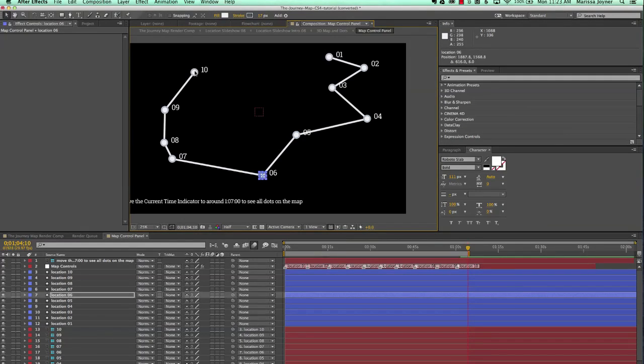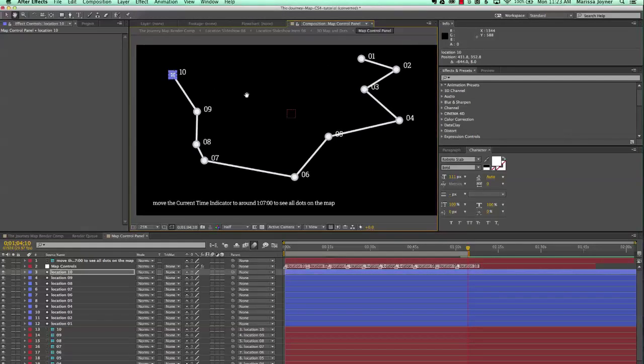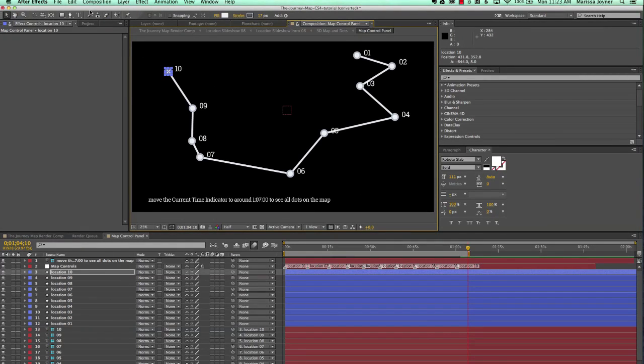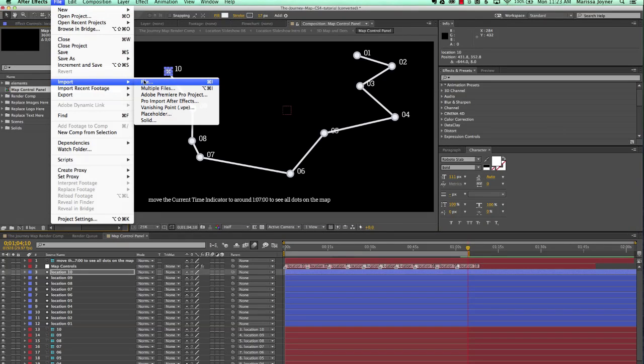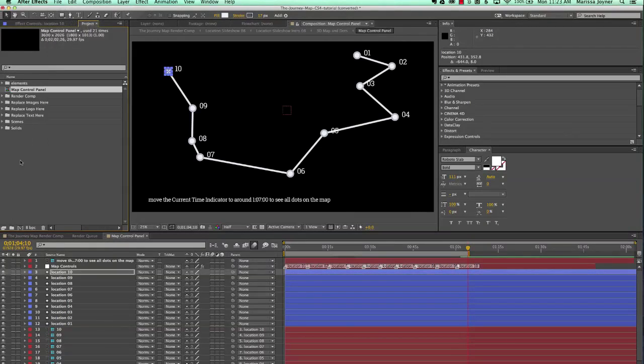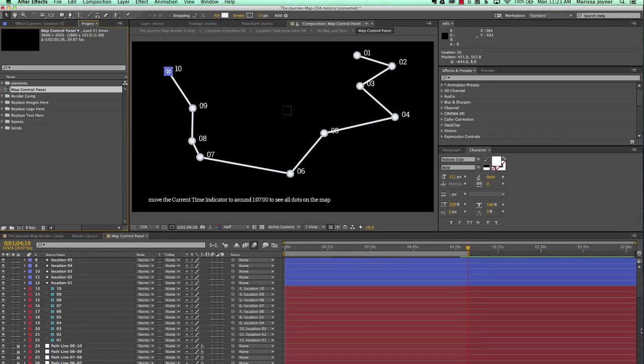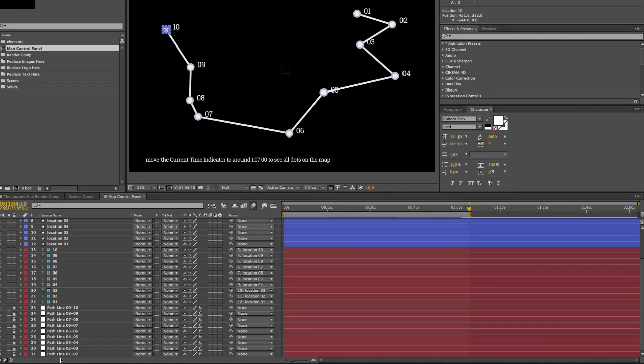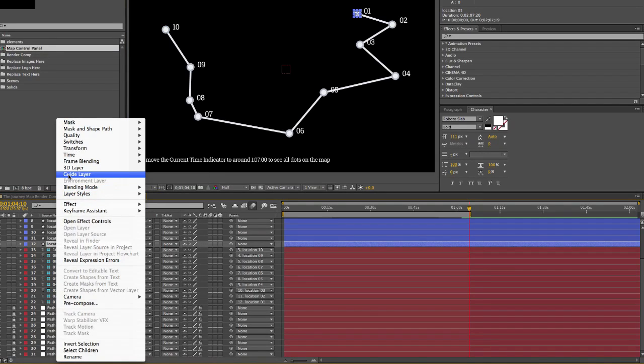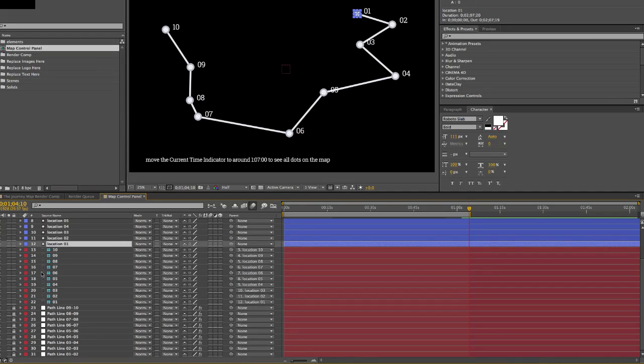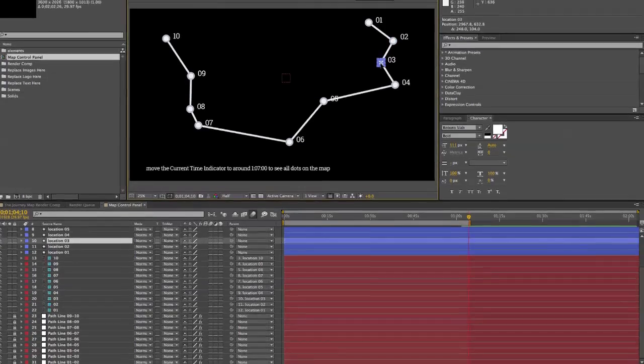And if you had an actual map, like a screenshot from Google Maps or something, you can import it. Go to File, Import File, and import that image or screenshot. Then drag and drop that image into this composition, all the way to the bottom, so it's underneath all of these layers. Then you would either make it a guide layer by right clicking on any layer and going to Guide Layer, or you can just turn it on or off if you need a reference. For this tutorial, we're just going to make something up here.